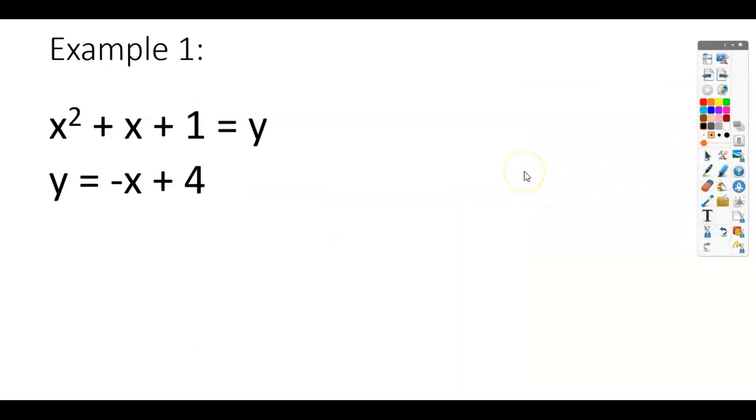Now that's a graphical perspective, and if you wanted to go through the trouble of graphing these, you could. You could graph this parabola using what we learned back in, I think it was lesson... Actually, I don't know if we have learned how to graph the standard forms yet, but if we have, you can graph that. And we also know how to graph y equals mx plus b, and you could take an estimation of where they cross. But we're going to handle this one a little bit differently.